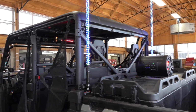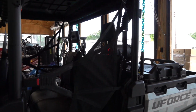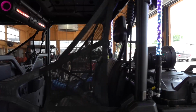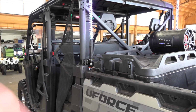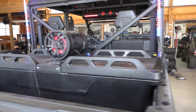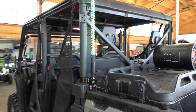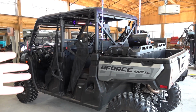So without further ado, we're going to get to the installation part. Remember, also on the website at this moment, you can get whip lights for anything you've got. Also, we're going to be doing some videos soon on installing on an ATV and some recommendations on the different models like the C-Force 800 and 1000, 500, 600, 400, all the above, and help you get it set up and really customize your machine. So let's get to installing.